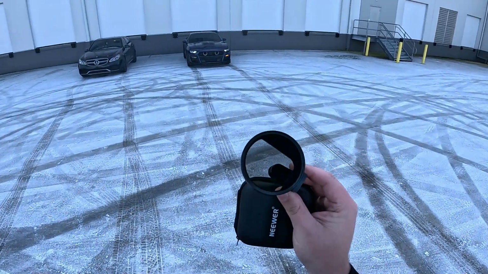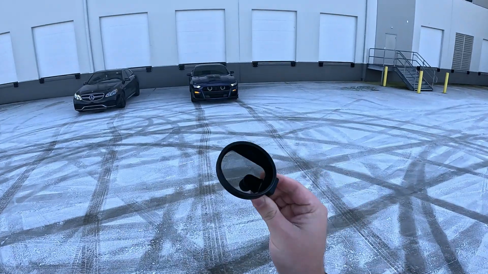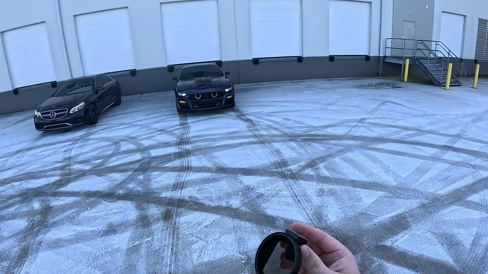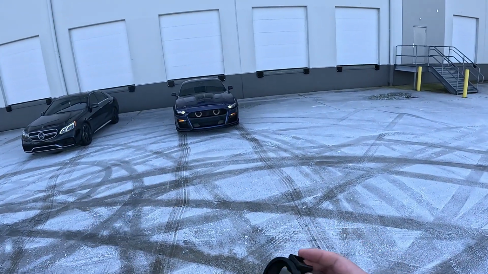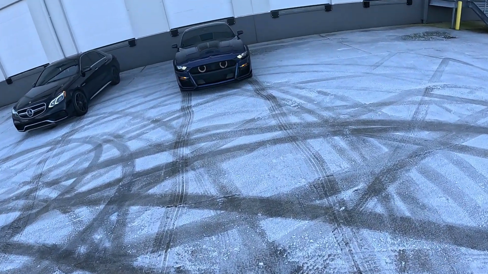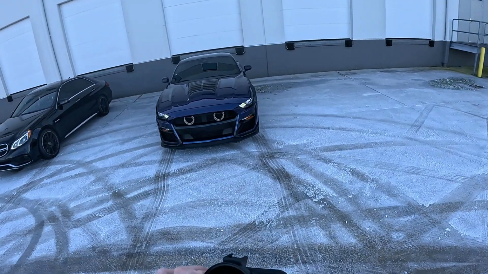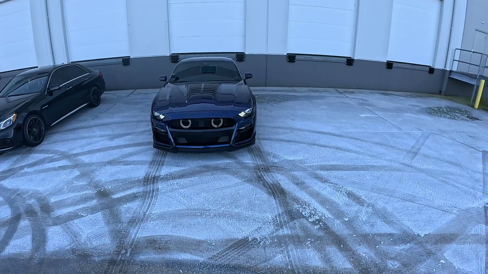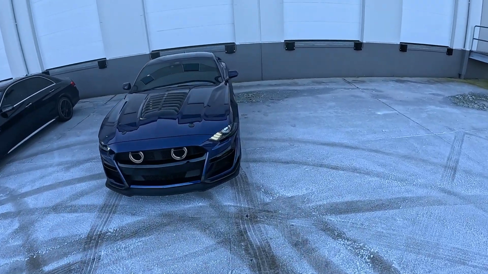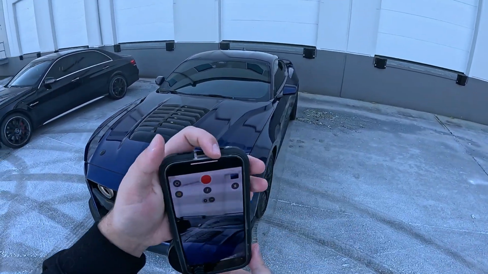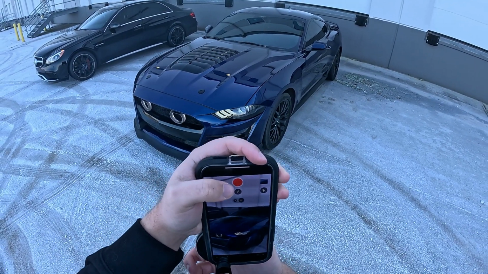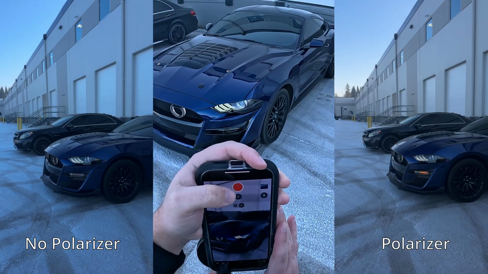Another item I wanna talk about is one of these. So this is a polarizer lens, and I got mine from Newer. So basically what this lens does is it kills the reflections on my car. It's really helpful when you're recording in certain environments. I did use it for most of my videos, and those are probably some of my best videos is when I do use a polarizer lens. I'm gonna go ahead and show you guys an example using the hood because it has a lot of reflection on it. So I already recorded the headlight once. I'm gonna show you guys how it looks with it on a polarizer.